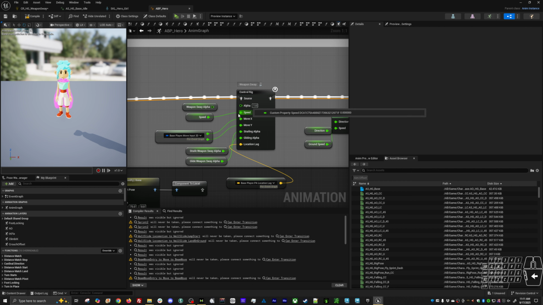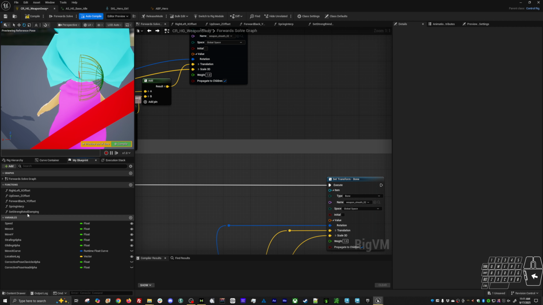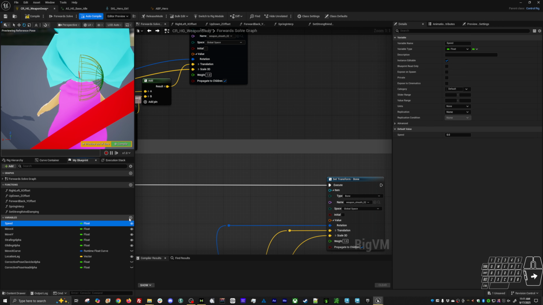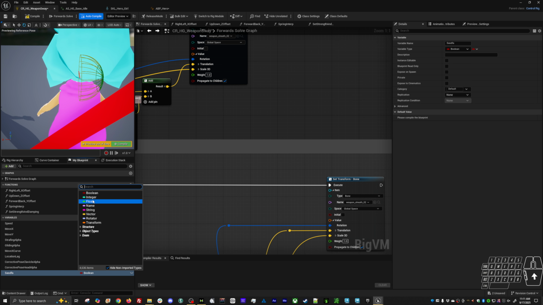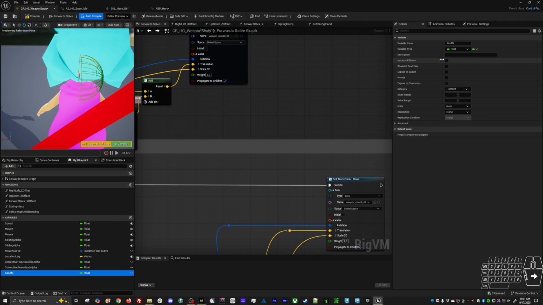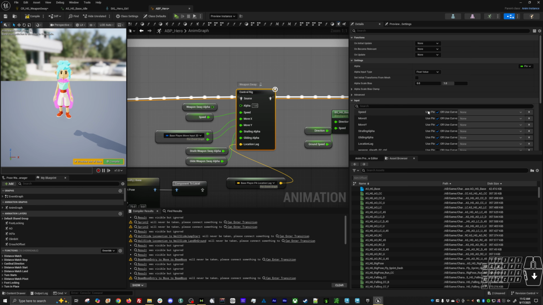So here you can see speed is being piped in. So we go to weapon sway, we would create a new variable and call that speed. So you just click here, name it whatever you want, make it a float, and then you would make that instance editable here, which our speed value already is here. And then you can pipe in that value over here from your control rig once you check that here in your animation blueprint.